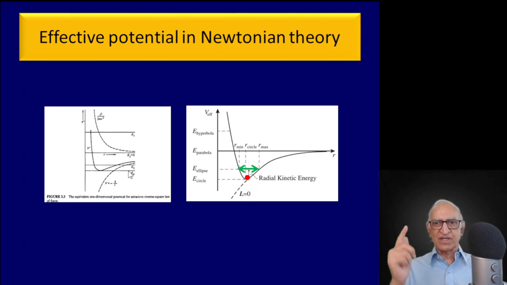So remember in Newtonian mechanics, if you're going around a body, there are two forces. One is the centrifugal force, the other is the gravitational force. And there is a potential corresponding to these forces. This is the gravitational potential energy. This is the centrifugal barrier because you're going round. And the solid curve is the sum of the two. So there is a nice potential which I have shown over there. That solid curve is the effective potential in Newtonian theory. Look at any elementary book on mechanics and you will see the details of this effective potential. But I hope the concept is clear to you. It is really very simple.